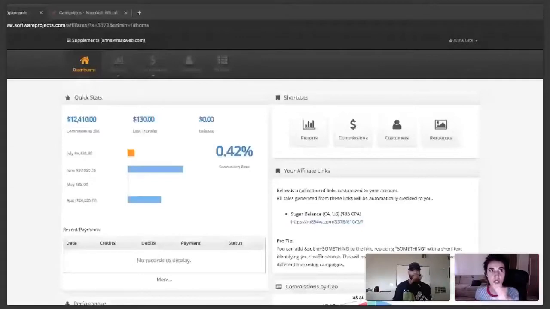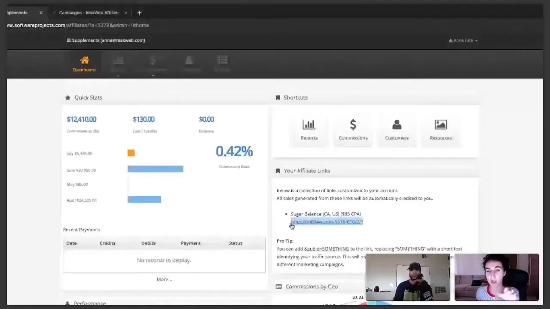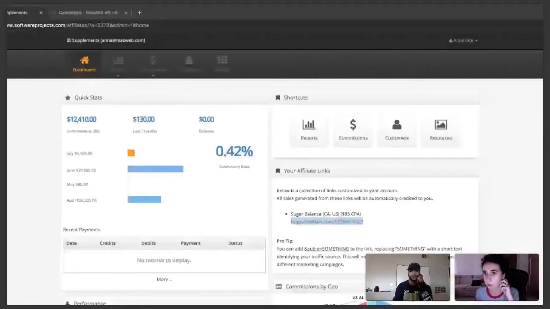But first things first, you always want to make sure you have your affiliate link, which is correct and specific to you, to track your performance. And from there, you can build a campaign, or if you need ideas for a pre-lander or anything like that, or email swipes, that's easy. We can get those for you.